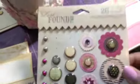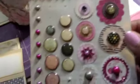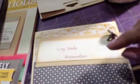And then I found these coordinating embellishments, lost and found, because it is lost and found paper as well. So I'm going to adhere one of these on this side of the card, and probably this one here right here. And before I do that, I'm going to tie with some pretty seam binding. Hopefully there's coordinating color in here from my beautiful jar from Christina. And then I'm going to mount this on with thick foamy tape.